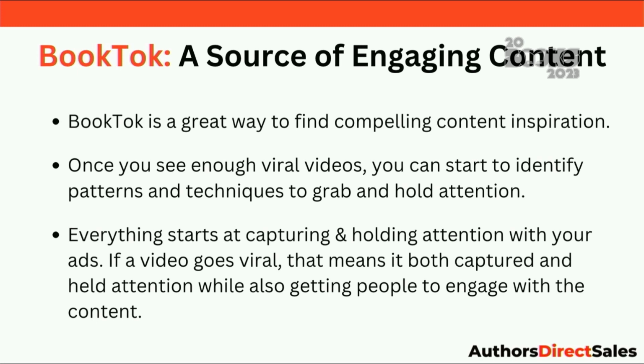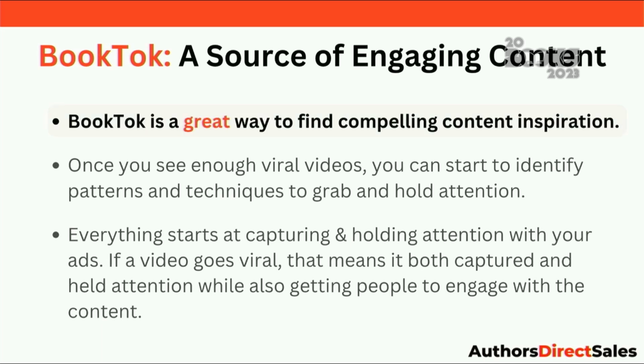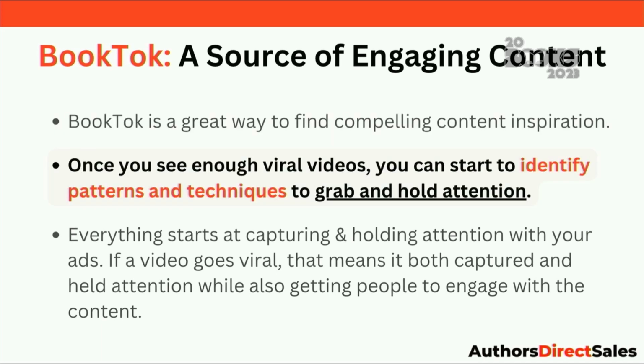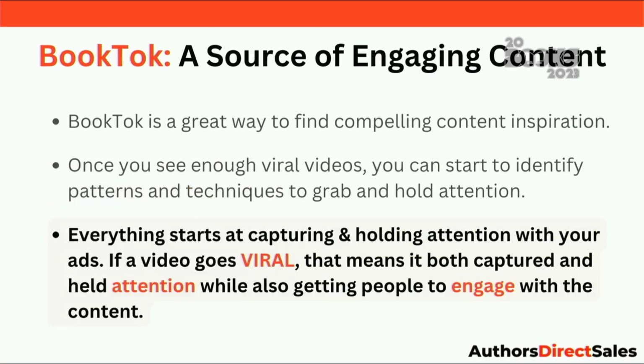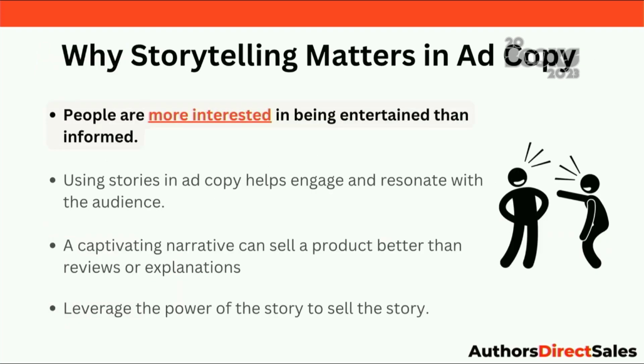Another great source of content is BookTok as well. It's a great way to find content because if a video does go viral, that is a very good idea that that video is not only hooking attention, it's grabbing attention, but it's also holding attention for a longer period of time. So you really want to take a look at those viral videos and see if they are grabbing and holding attention, because that's a great idea. Typically, if you do get a viral video, you could take one of those and just put it up in an ad. Typically, it'll work really well to start. But yeah, everything starts at grabbing attention or holding it as well.